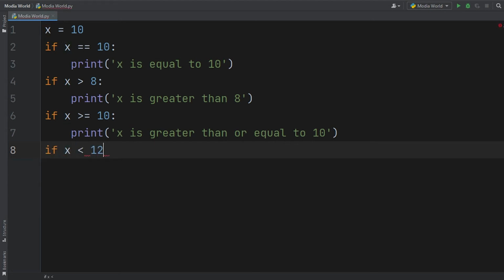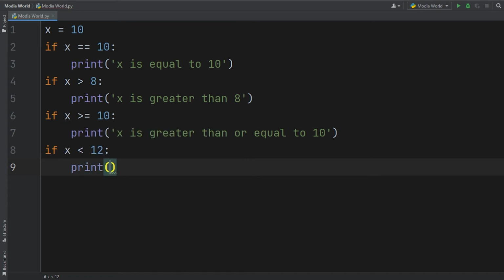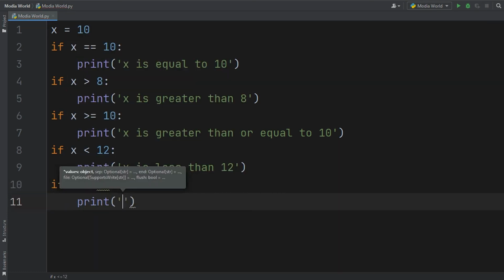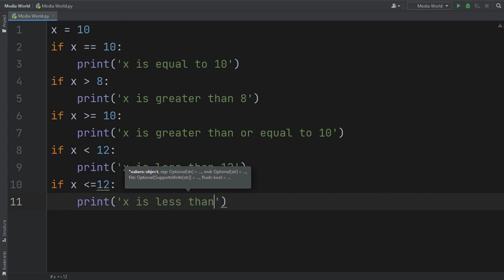If x is less than 12, print x is less than 12. If x is less than or equal to 12, colon, print x is less than or equal to 12.